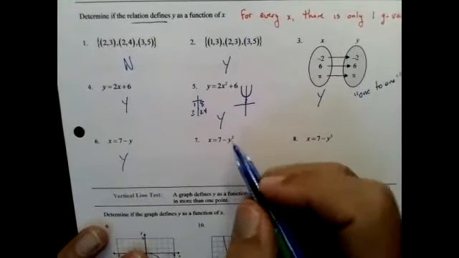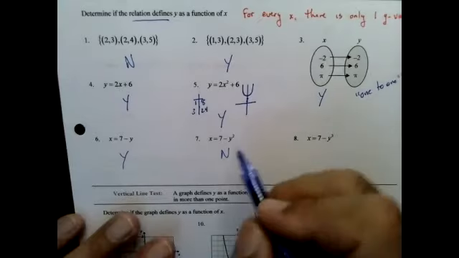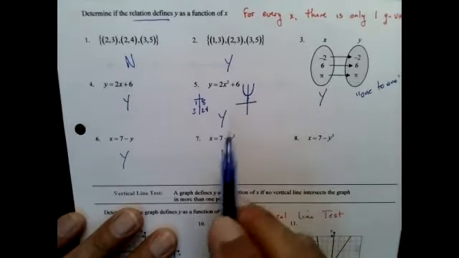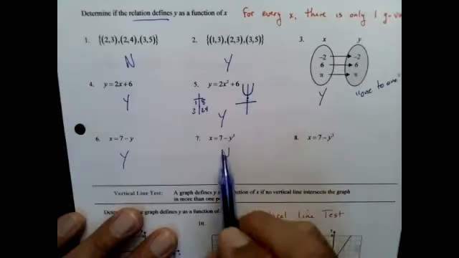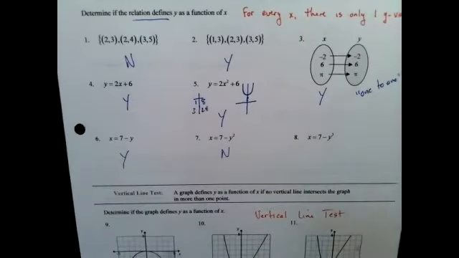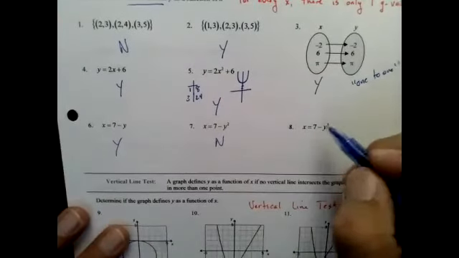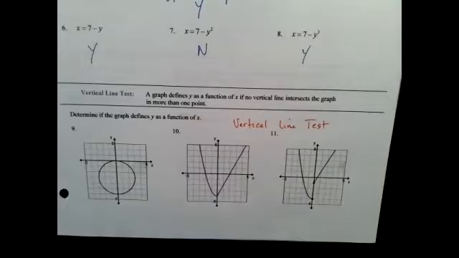Is this a function? Well, the answer is going to be no, because we're going to be able to put in and we would get different Y values. As much as we know the graph of y equals x squared is a parabola opening up, when I look at this graph, instead of holding water like it does, this one is either going to be a C or a backwards C kind of shape. You'll see down below when we talk about it as well. Number 8 actually is a function, not just a relation, something you really don't have to worry about. The vertical line test goes back to the same thing.